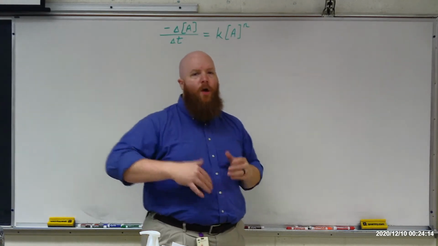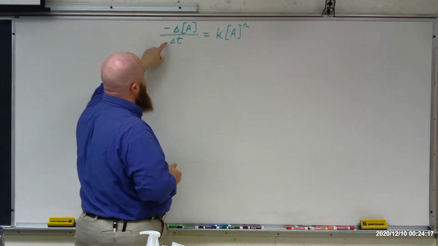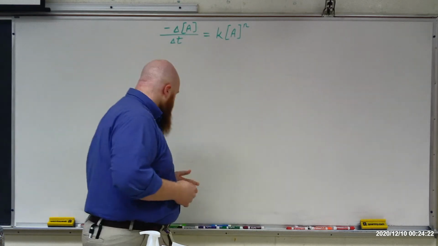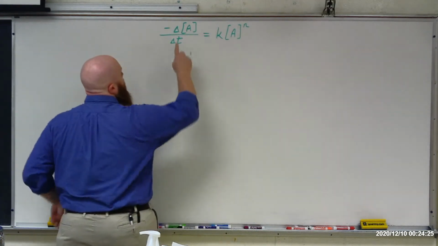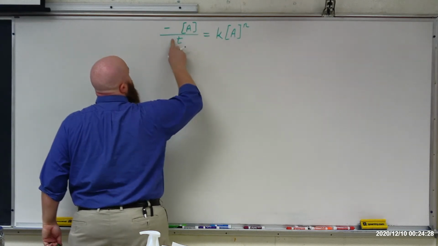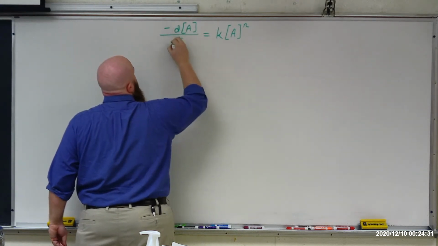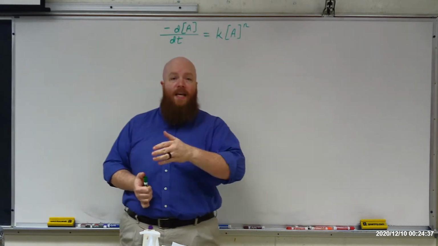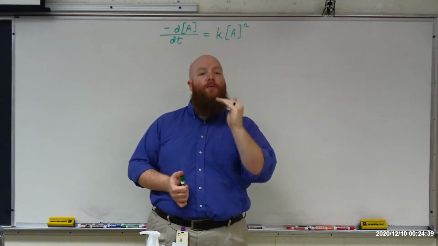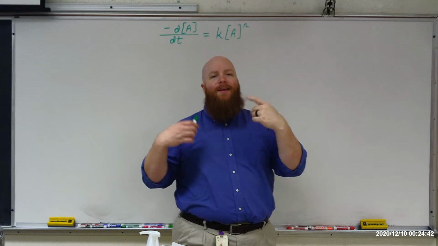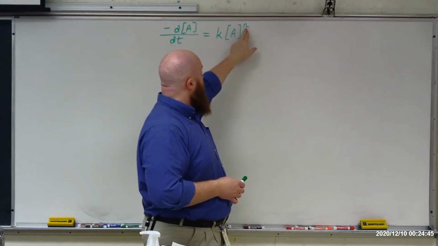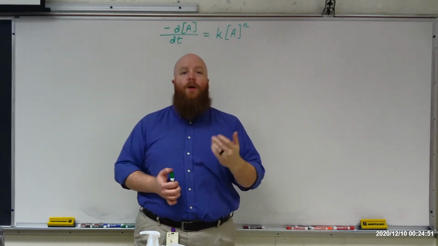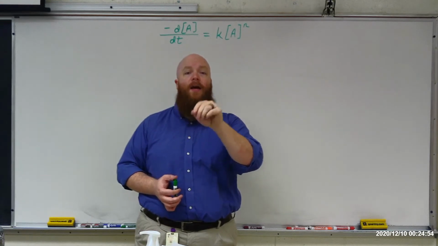So here's what we're going to do. We are going to take advantage of the fact that we have a delta over a delta, and we are going to consider that to be an instantaneous rate of change. So we can re-express that so that it's no longer delta over delta, but rather d over d, meaning this is now a derivative. It is the negative derivative of concentration with respect to time. And we can now find, based on the order of this reaction with respect to that reactant, what the concentration will look like as time progresses.